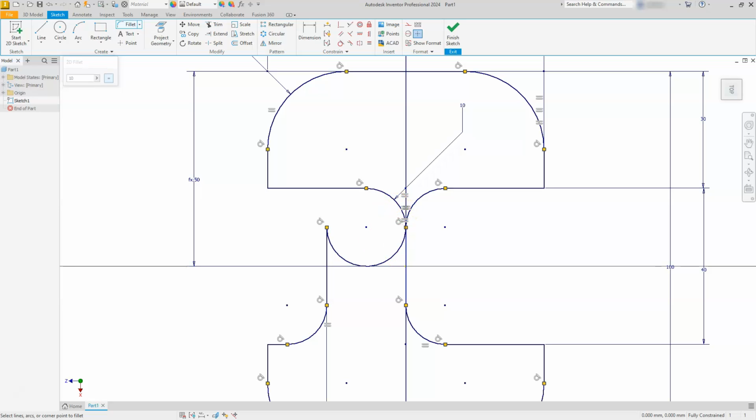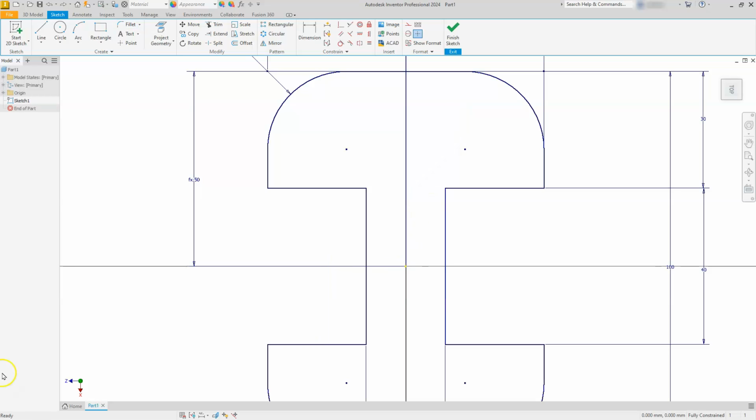Let me back up and undo, just to show you what I mean. When I put the fillet on this one, it wants to try to curl it, and then it screws up the equal constraint on both of these. So what you can do, and this is strictly optional, and I know this is taking a little bit longer than you wanted, but I wanted to show you a few more different things. If you've got some constraints that are blowing up or messing up your parts, it's okay to go ahead and delete those constraints.